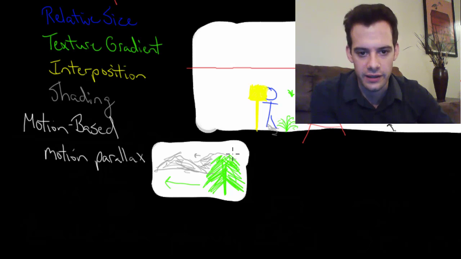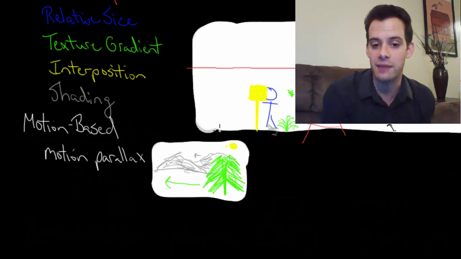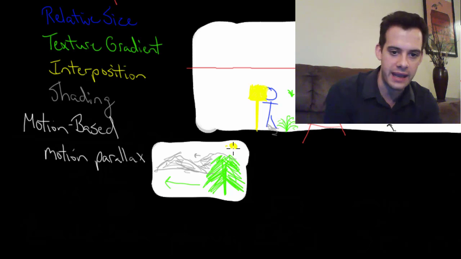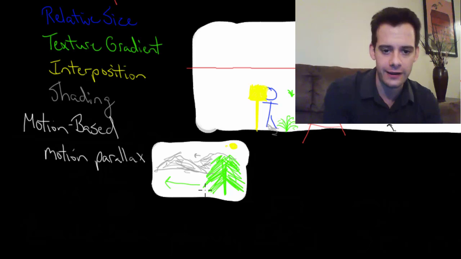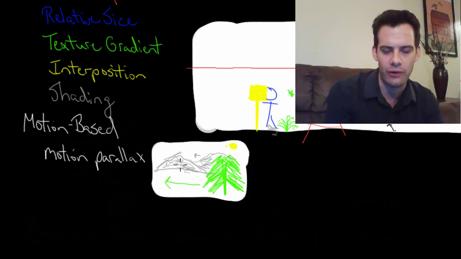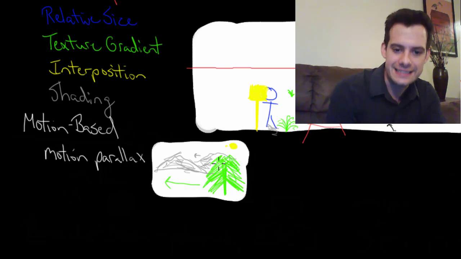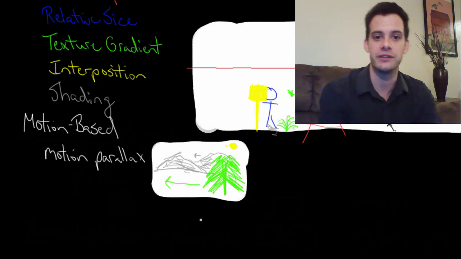But things that are farther away, so now in the background here, we'll draw some mountains or something. The mountains back here in the background, they're moving by the window but they move much more slowly. In the same amount of time that that tree whips by, the mountain barely moves. And then the sun in the sky up here, barely even perceptible movement over that same amount of time. The sun is going to be making its way across the window over the course of like an hour or two or something. Whereas the trees are whipping by every second and the mountains are there for maybe half an hour and eventually you pass by them.